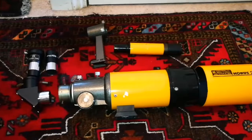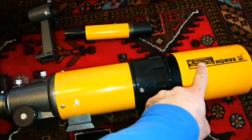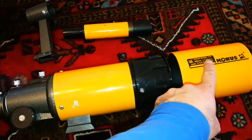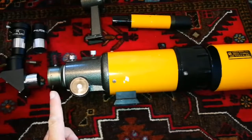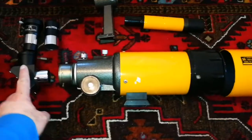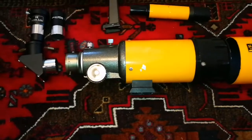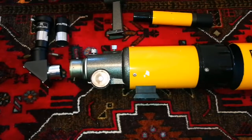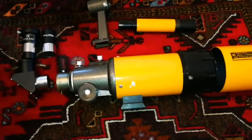This is the whole telescope in separate parts. There is the Konus 80 millimeter F4, a very wide angle telescope. I bought it from an auction site for 37 pounds — the price of a hardback book these days. Really impressed. I will test it and report about how it performs.